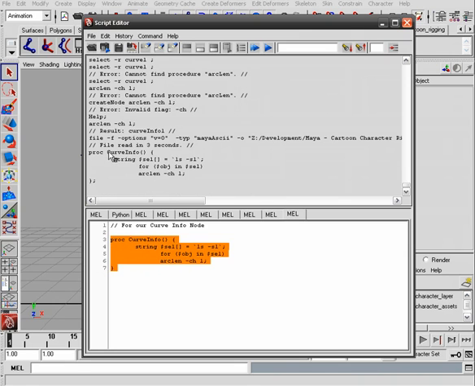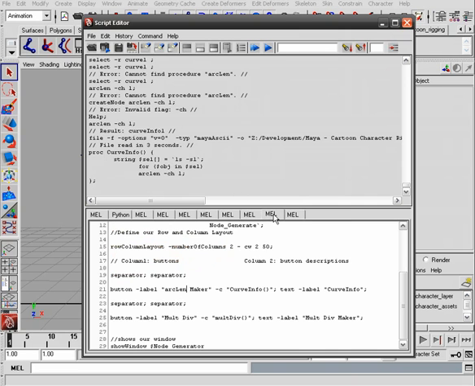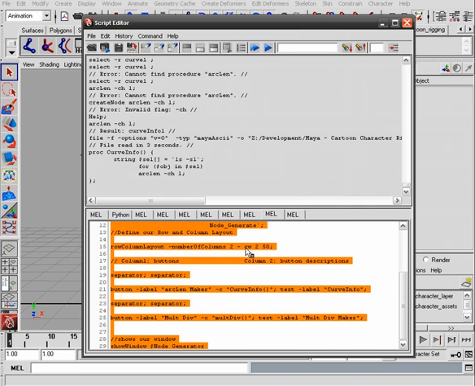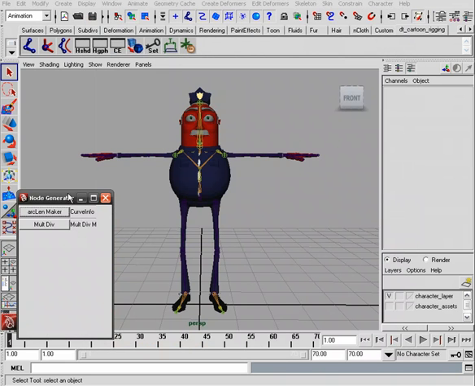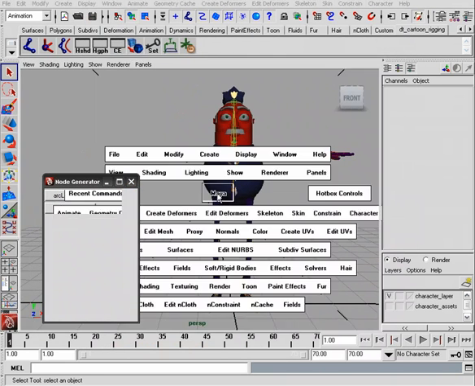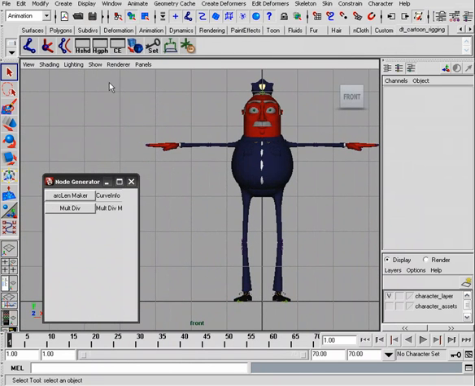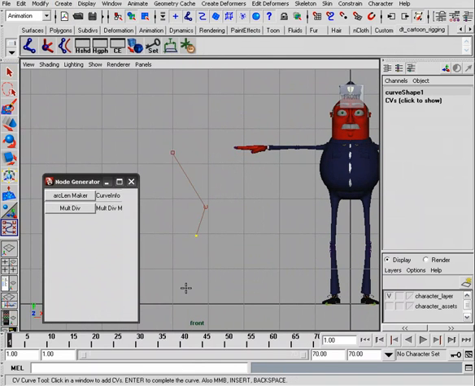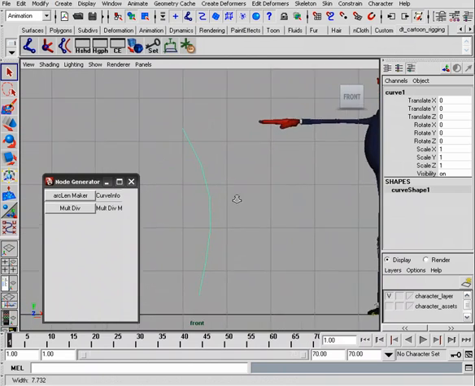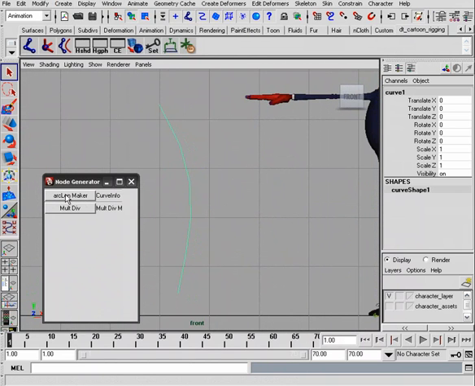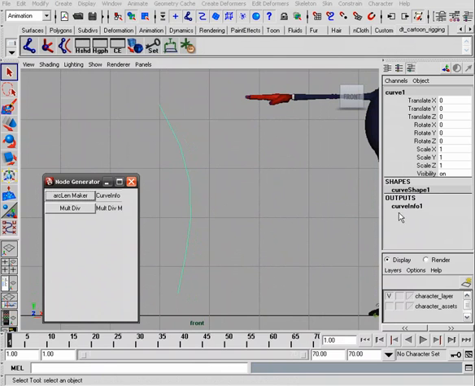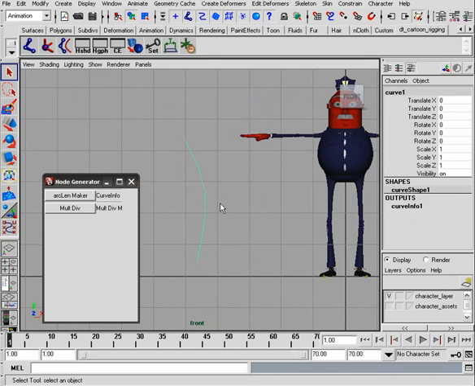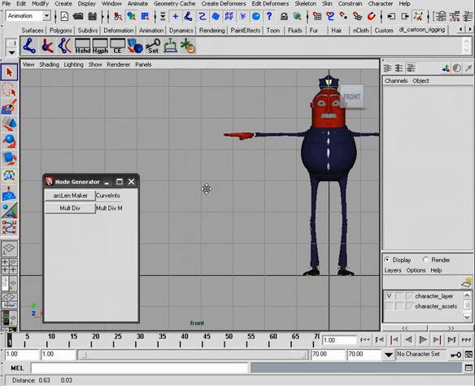Notice now that it has been activated. So if we now go to our mail window tab, we'll run the window, minimize our script editor. Now if we were to make a quick curve, we can go to our front view, go to create, CV curve tool. We'll add a few curves, we'll hit enter. Now watch this. With the curve selected, if we go now to our arclen maker, notice it has made our curve info node for us. So this is really cool, a really handy tool. But we can go ahead and select that curve and say goodbye. We don't need that. Great.